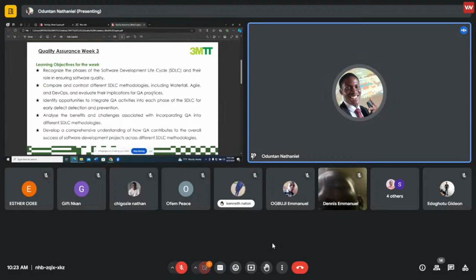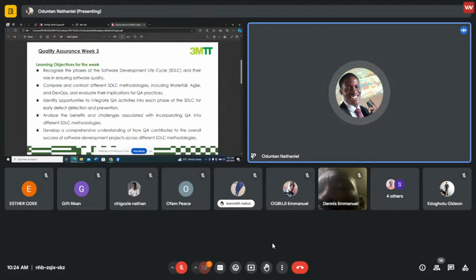When software is being developed by the developer team, the operation team will be in charge of collating feedback regarding the software being created. So we'll look at evaluating their implications for quality assurance practices.